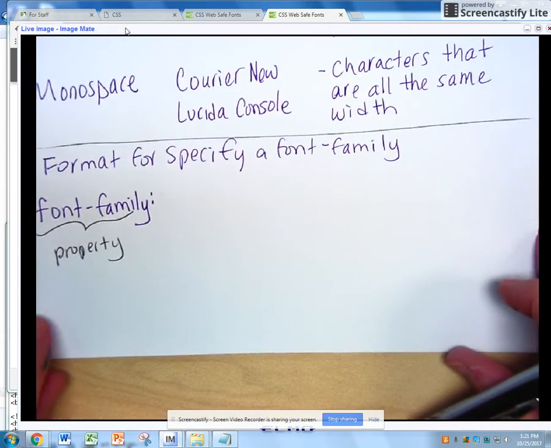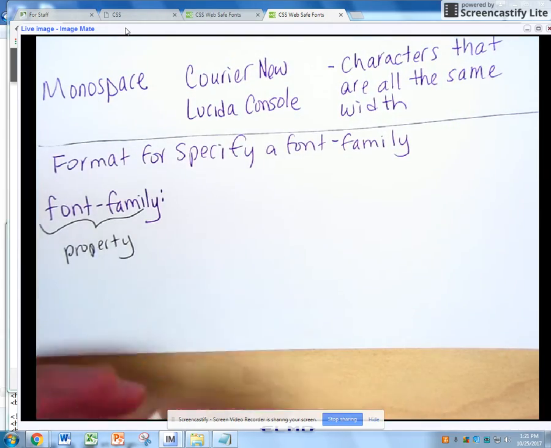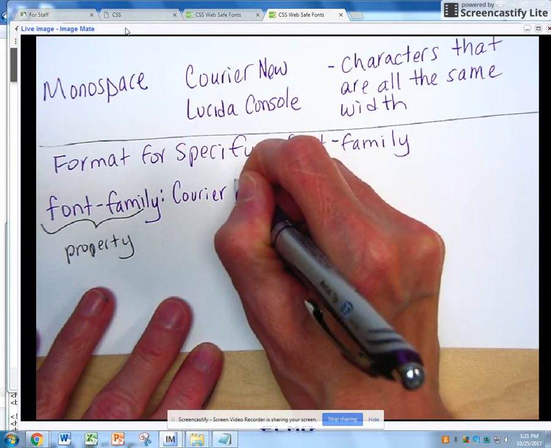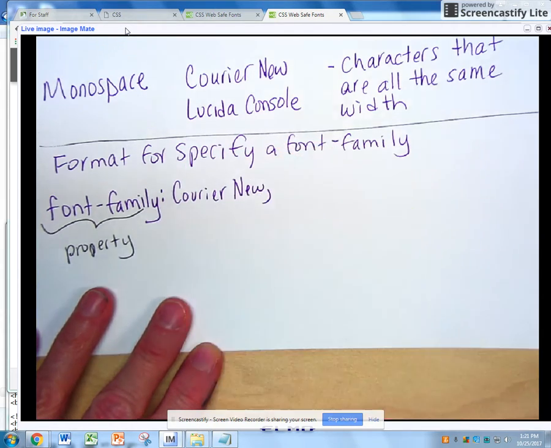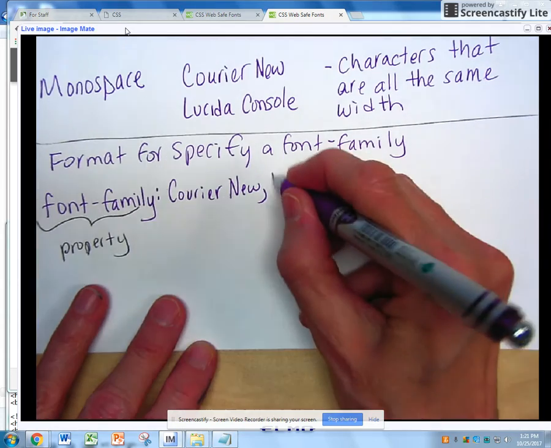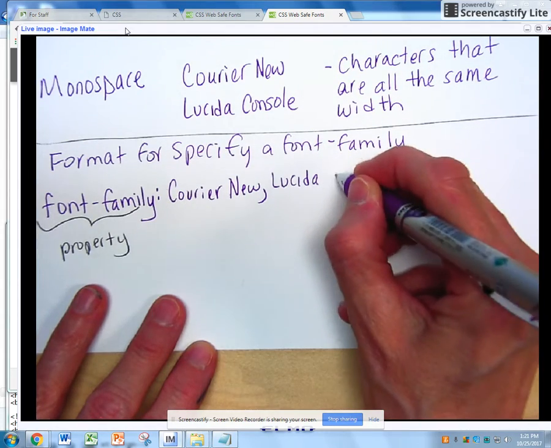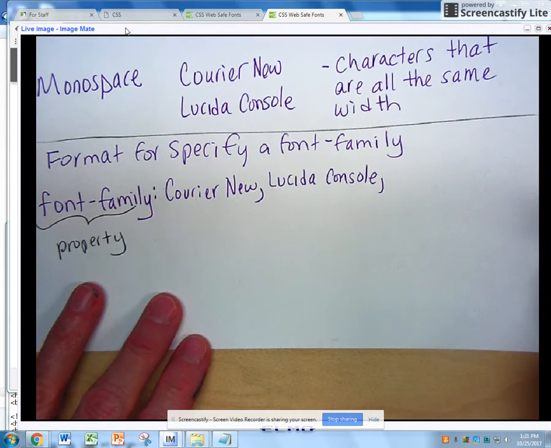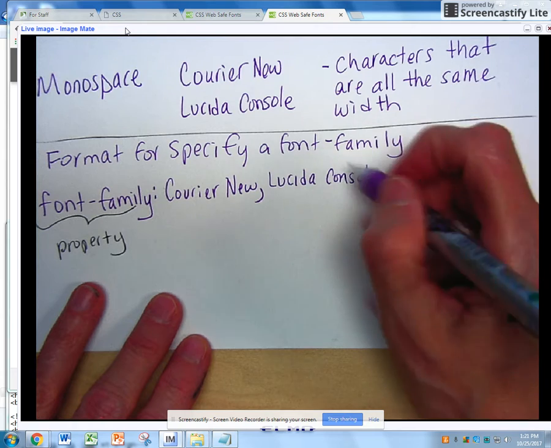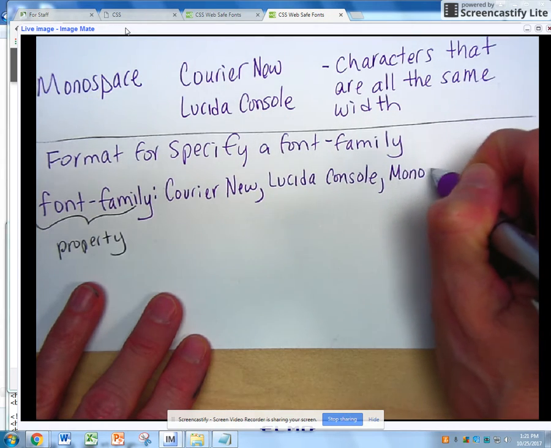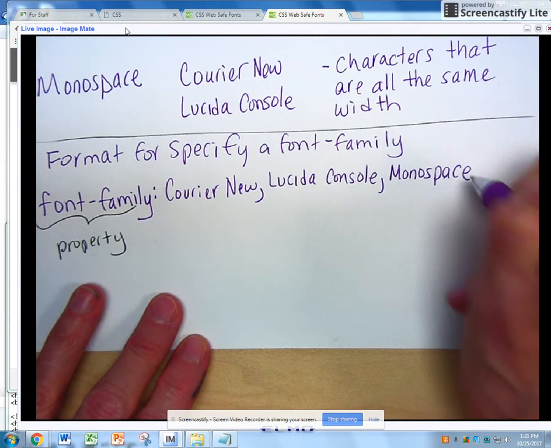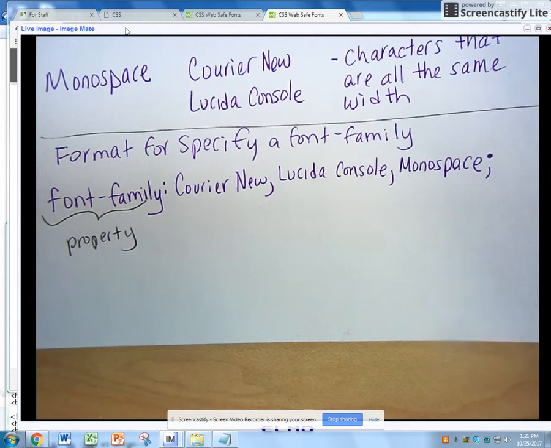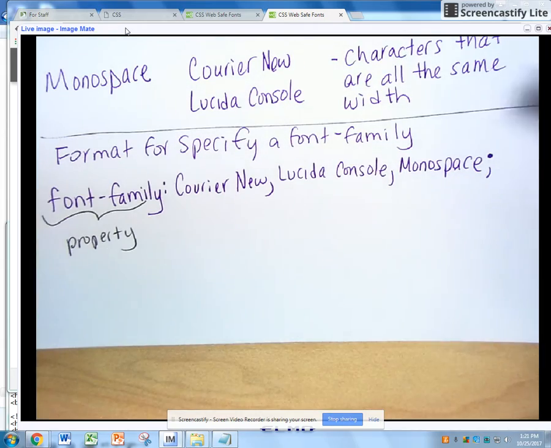So we're going to go ahead and start with the monospace. So I'm going to say Courier New, that's my first font. And then I use a comma. Then I pick a second font from the family, Lucida Console, then a comma, and then the name of the family, monospace. And if we're doing this in internal or external styling, we would put in the semicolon.